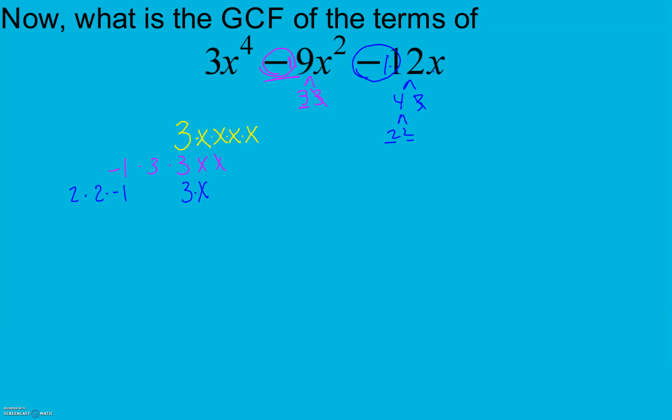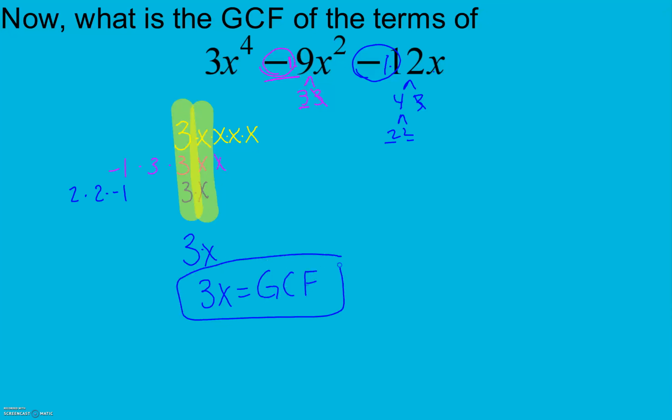So when I look here for my common factors, I have a 3 in everything and an x in everything. So my greatest common factor is 3x. We multiply those together to get our greatest common factor. If you look here, the negative 1 was in 2 of my factors, but not in all of them, just like this extra x here. So I can only take them out if they're in every single column. If it's a full column, then it's one of our factors in our greatest common factor.